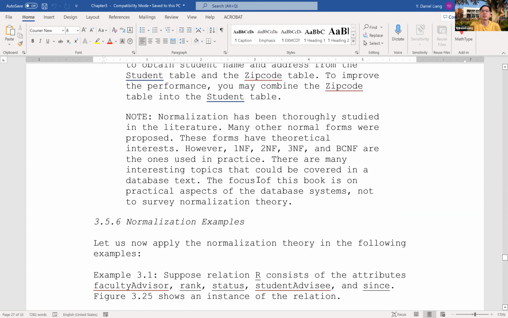There are many interesting topics that could be covered in a database text, and the focus of this writing is on practical aspects of database systems, not a survey of normalization theory.